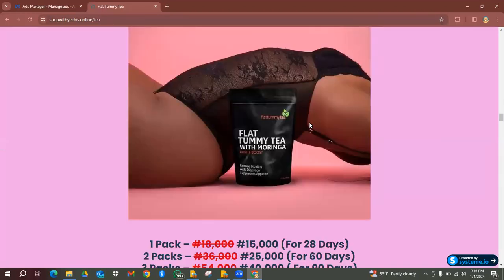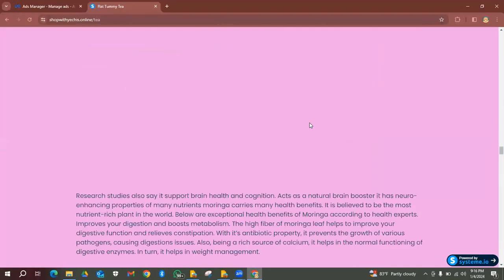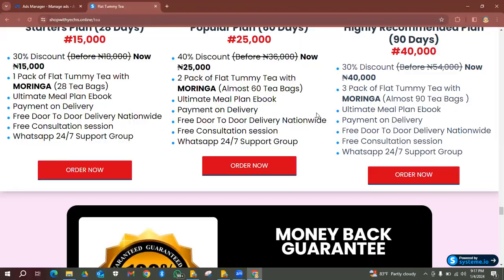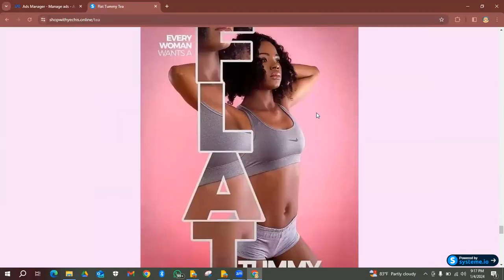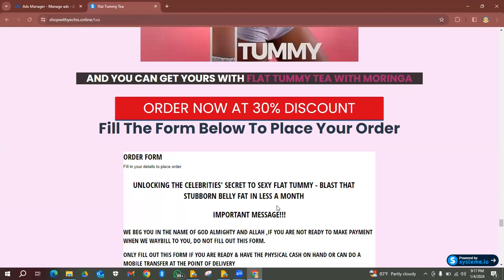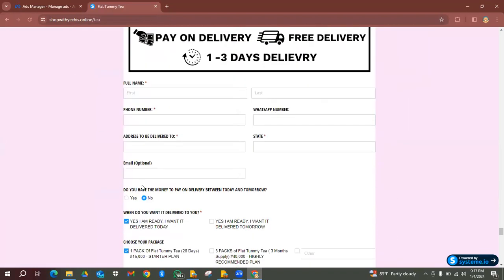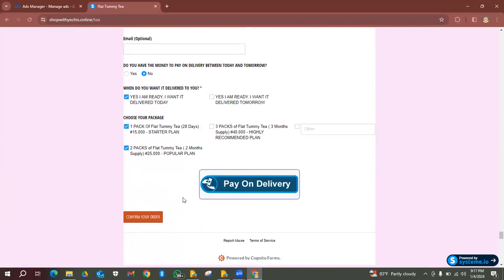I'm not going to show you how to do that here. It's already covered how to track. So we have this form. It's a Cognito form which we're tracking. So this is the form. And once somebody fills in their information, everything here, and clicks on confirm their order, this is the button we're tracking, right?